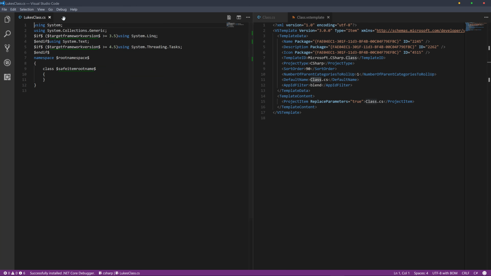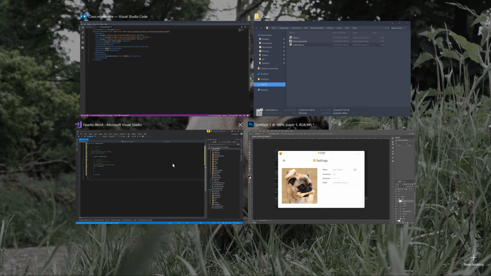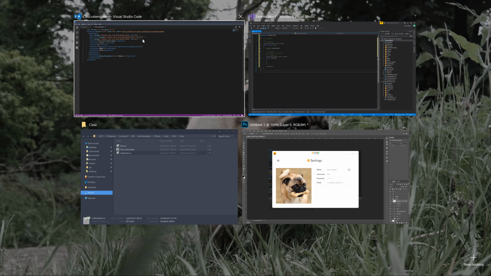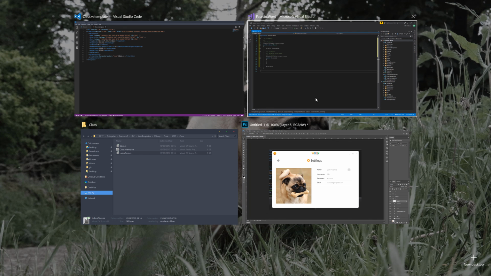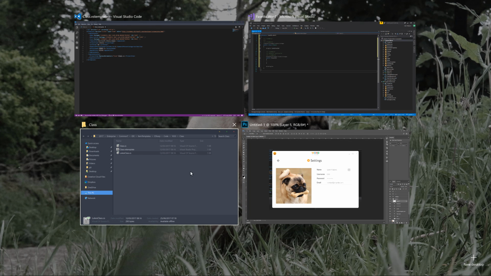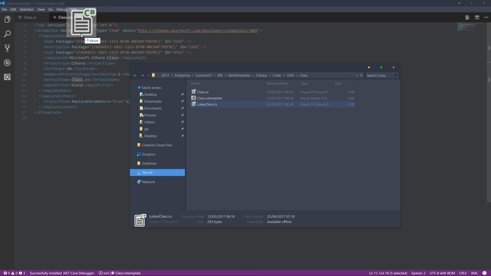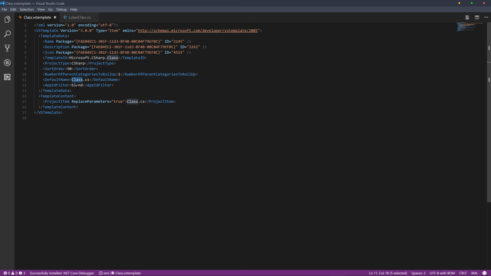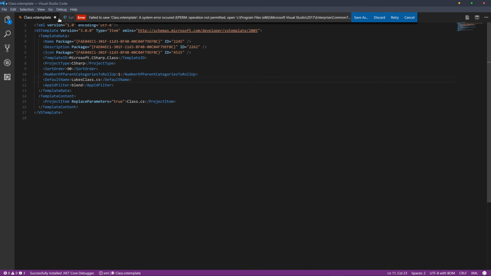And then all I'm going to do, I don't want that going in a new window. I'll get there in a minute. Whoa, there we go. We can close class, and then in this template we'll change this to use Luke's class. I can save that.